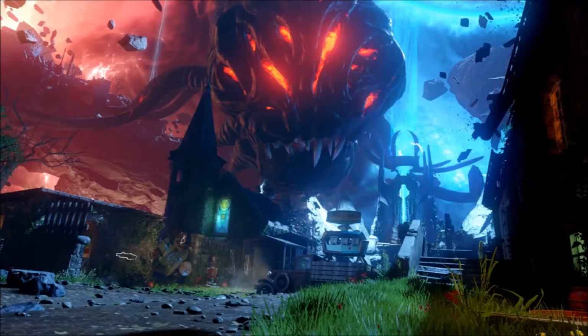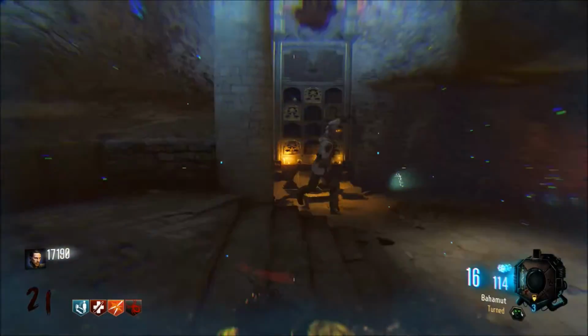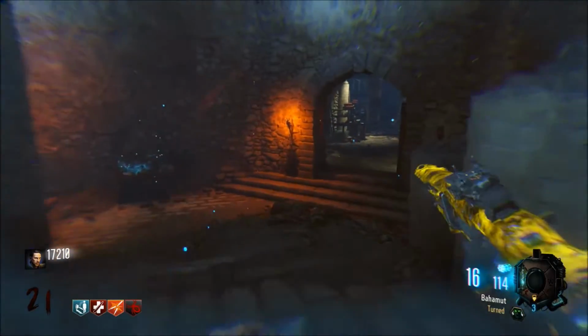Now we have Revelations, which is a really fun and easy map to just jump on and kill zombies, but it really was not worth being a last Zombies map for a game. It's not up there with the likes of Moon or Origins.